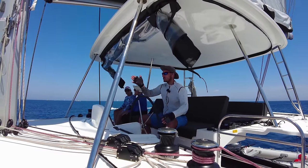And now we're gonna release the jib sheet. And now let's see the magic. This is beautiful, isn't it? You see now the sail has a shape.